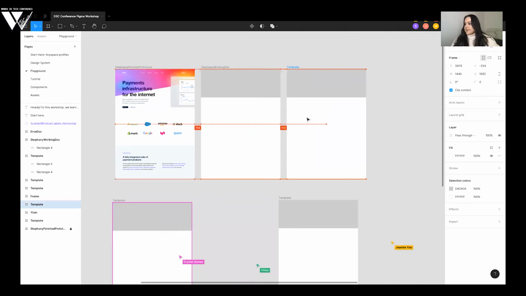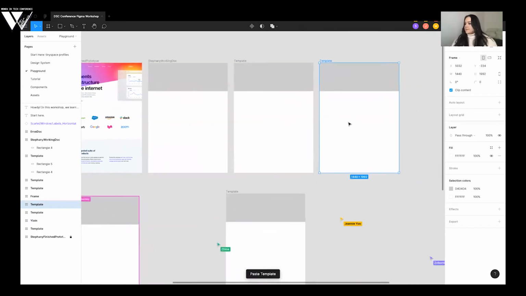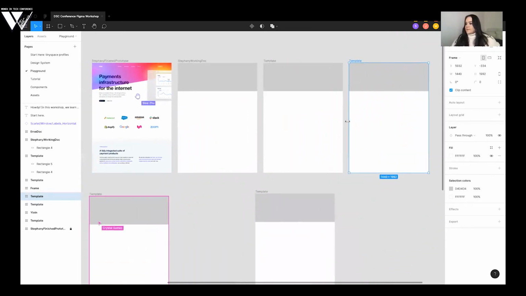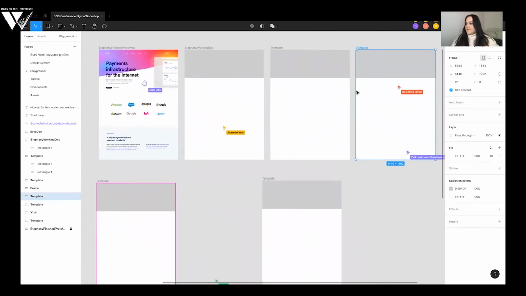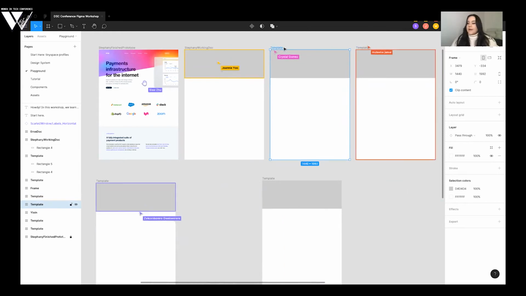Here are some templates just in case anyone wants to grab one. These two are free. If you want to grab one of these, just click it, click the file name, and then rename it with your name.